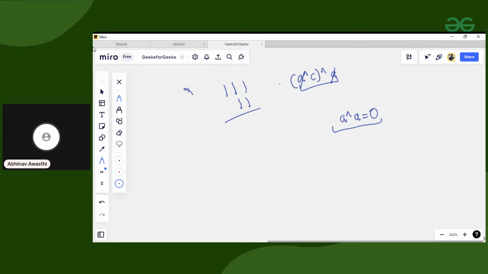And at the last, c will become c only. That is the beauty of this problem. If you do it manually also, you can see that after doing this step the problem will become this, and then again making it XOR with a, it will be 1 1 1. So this is the thing which we were doing. I hope you all have got this. Now let's move towards the quiz section again.